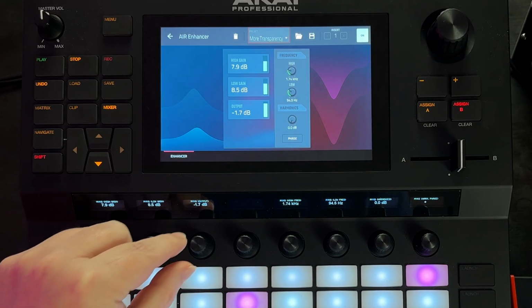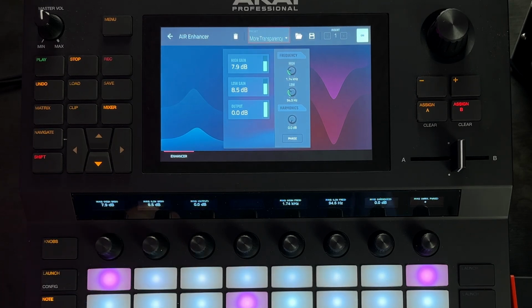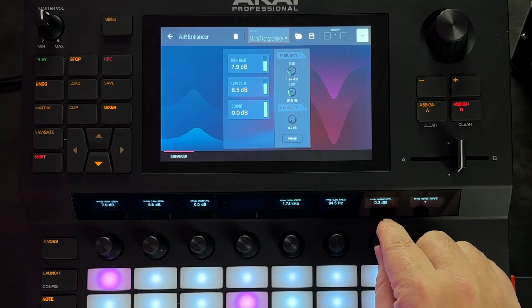I like that sound for this. I think let's bring the output back up some. I like this transparency. It just kind of thins the sound out a little bit, and I think this is not necessarily a lead sound, so I don't want it to be too strong.